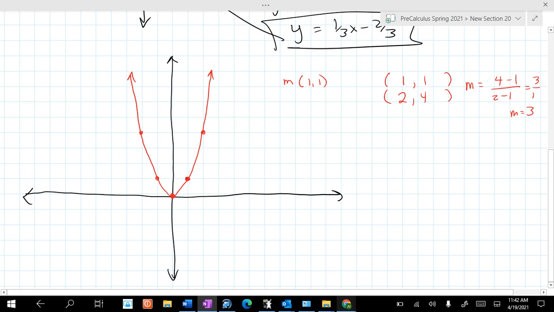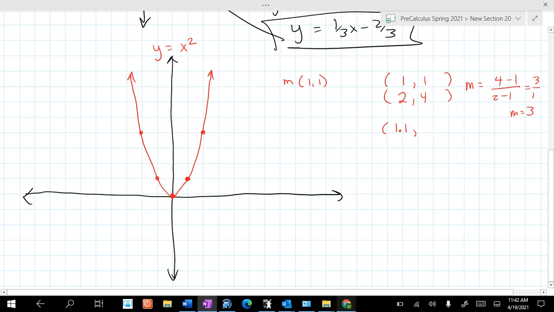Okay? But I want the slope right here at 1, 1, not the one that hooks up between the two. So you can get closer than 2, 4 to 1, 1. I could go, well, what is the slope at 1.1? Now, this function is y equals x squared, right? It's a parabola, y equals x squared. Do you trust me? Yeah. Trust me, it is.